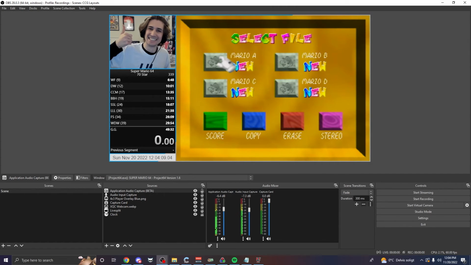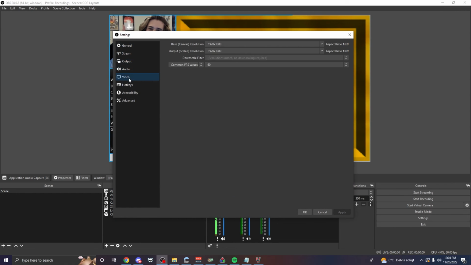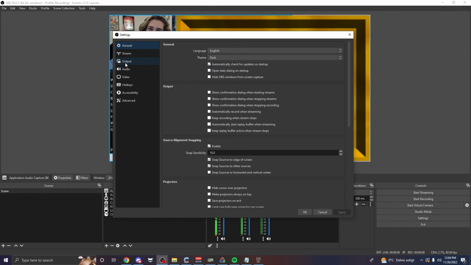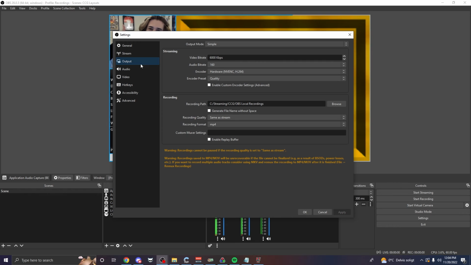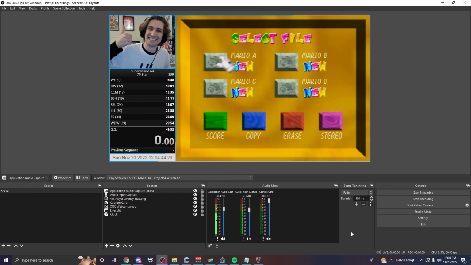But yeah, other than that, couple of things. If you have issues with this clock going into the right spot, go ahead and enter your settings and make sure that your base canvas resolution is set to 1920 by 1080. And another thing is make sure that your output video bit rate is set to something like 4000. It should default to 6, I think. But yeah, we want to keep things relatively reasonable, especially if you know you're going to be in a community race where there's 6+ people on the stream. You don't want to have too high of a bit rate because it makes it a lot harder on our computers on our end.